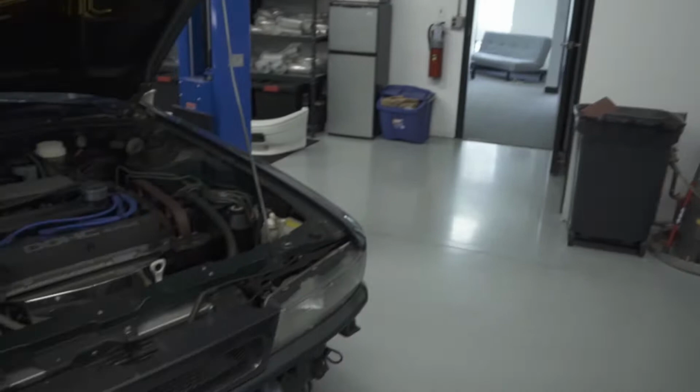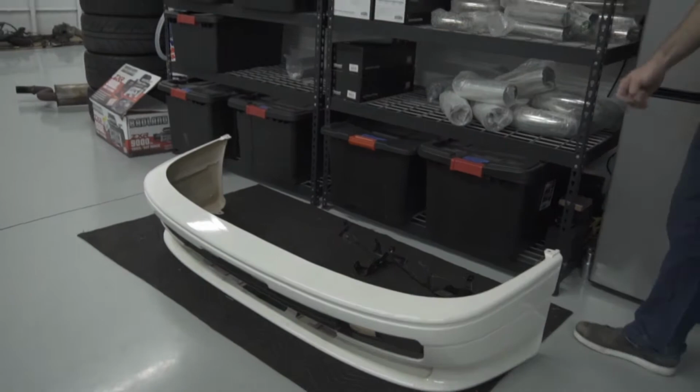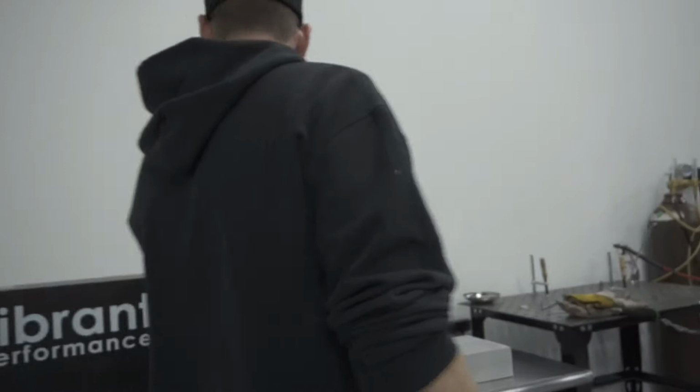But nonetheless, we're happy to work with our Mitsubishi customers, and we've got a new model that we haven't had in the shop. We've got a VR4 here. This particular VR4 is looking to have a JDM front bumper put on it, and he's waiting on a couple of brackets, but we are being tasked with building a custom intercooler setup for it, which we've sourced a core from Vibrant Performance in order to accomplish this.